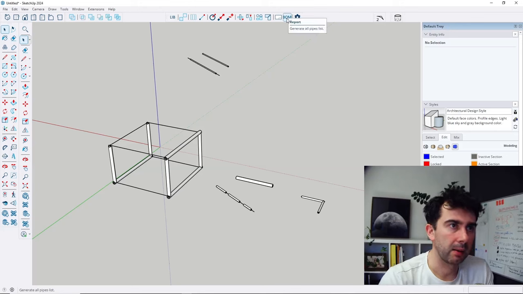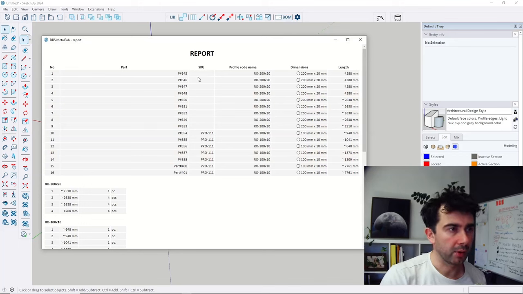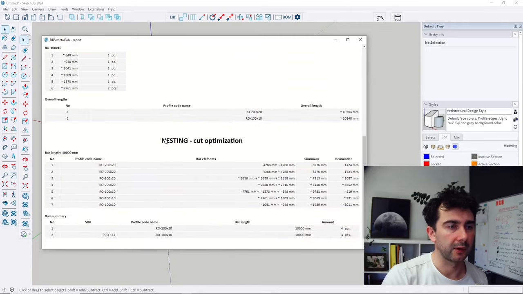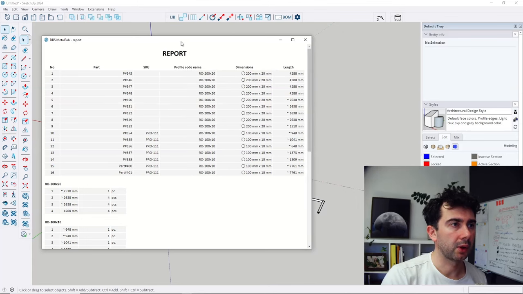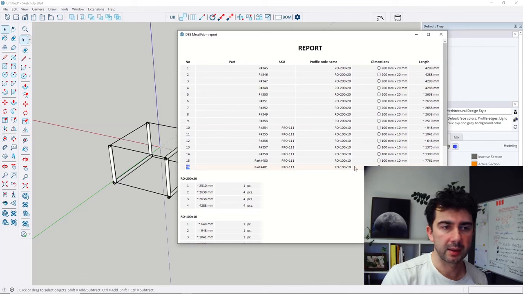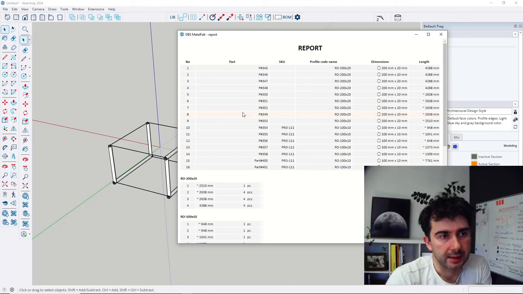So there is a BOM button, bill of materials. When we press it, we will create the report. And when we open the report, we can see that there are a few tables here. The first table is a table of every part that we draw in the project. So these are 16 parts at the moment. First the numbering prefix was P and the numbering start number was 345, and then we changed it to part and 400. So all of them are marked as we need.